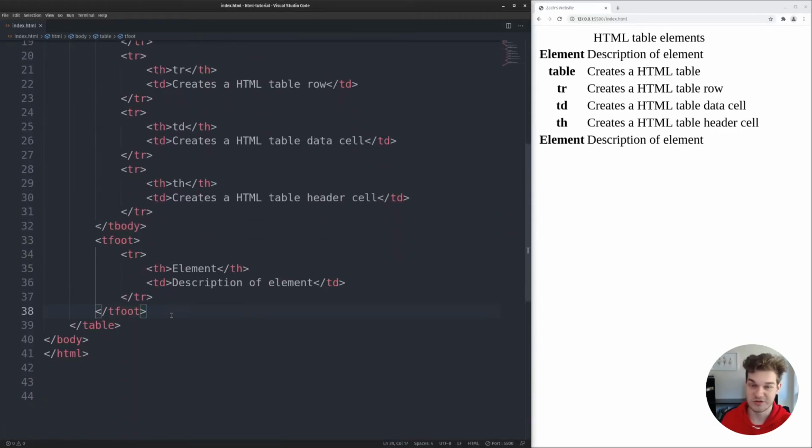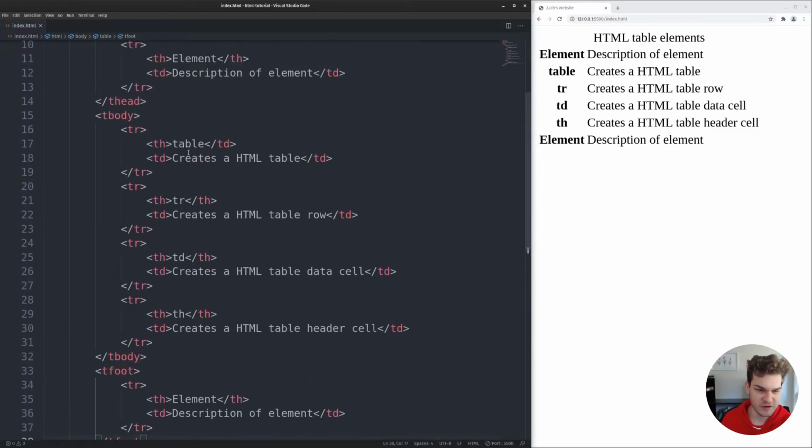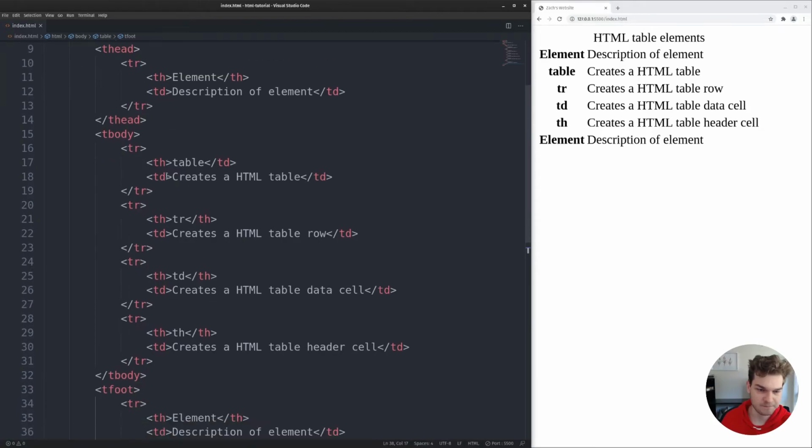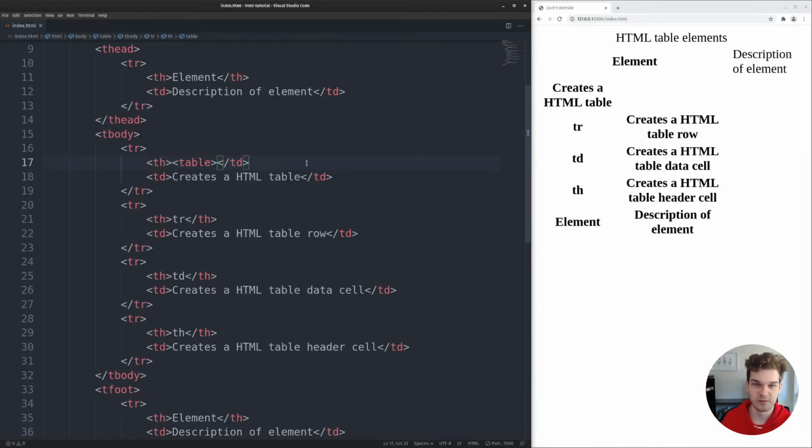I also mentioned that I'd cover some bonus entities. So say we wanted to display the actual less than and greater than signs on our elements in the browser. Well, if we did this, we'd completely ruin our table because we're creating an HTML element. What if we just want to show these signs within the web page? Well, to do that, we'll need HTML entities.